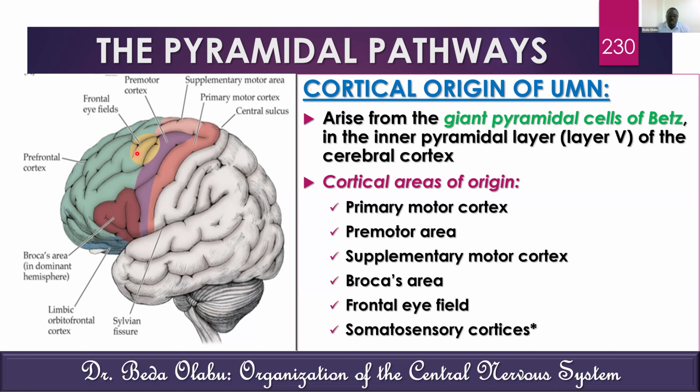And we have somatosensory cortices. So the statement I'm making is that the pyramidal pathways do not just arise from the motor cortices only. There's evidence that actually some pyramidal neurons from the somatosensory cortices also contribute to the formation of the pyramidal pathways. Important to note, pyramidal pathways arise from the cortex, and histologically from layer 5 of the cerebral cortex.